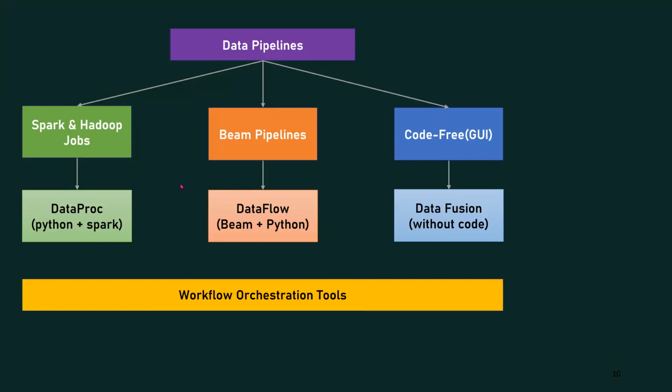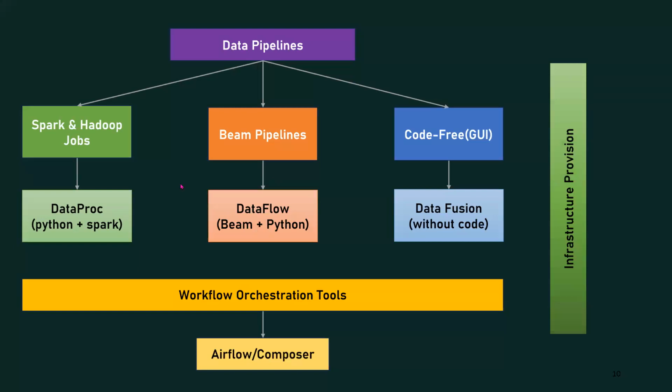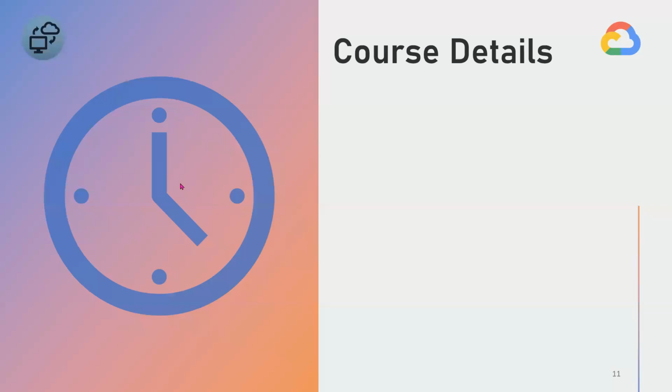And after that, we have to learn about the workflow orchestration tool, which is Airflow or Composer, a Python-based tool. It takes about 5 days. And after that, the infrastructure provisioning tool, it takes 3 to 4 days, which means 3 to 4 hours, you can say. Okay, so that is how we are going to learn all of these topics one by one. And here I might not have mentioned Pub/Sub, which is a streaming data ingestion tool. We're also learning that as well. That also takes 2 to 3 days, about 3 hours. Okay, so that is all about it.